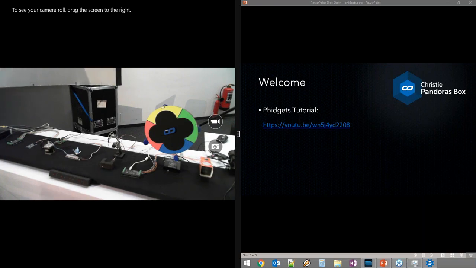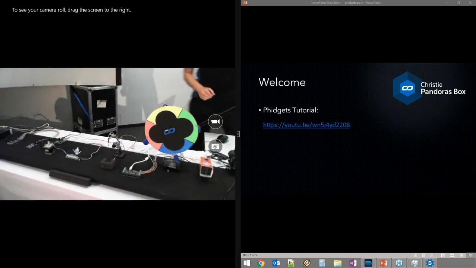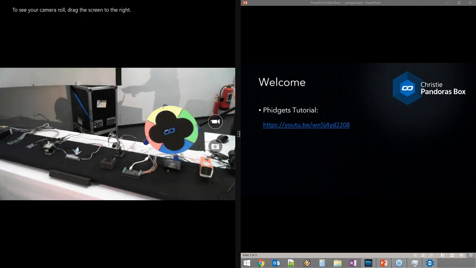And you will see that we can now have a whole network of computers having Phidgets connected to them, and we can use everything everywhere. Okay, position change. And we are back again. So much fun.